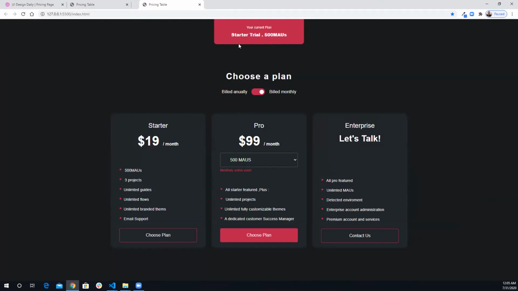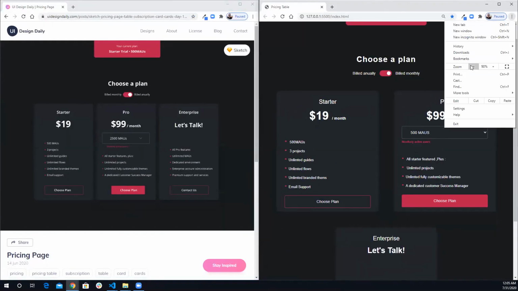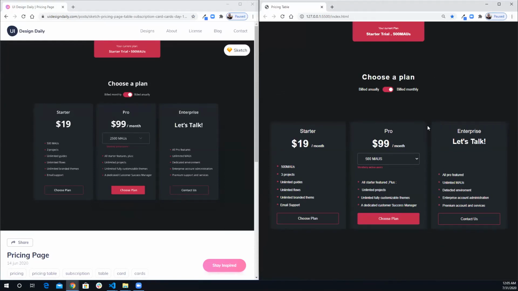And let's open it side by side. As you can see, they look pretty similar. Let me decrease the size here. And here's the final project. So this is the design that we worked out, and here is our final project. And we have it dynamically changing the price too. And also it becomes more responsive on smaller devices.